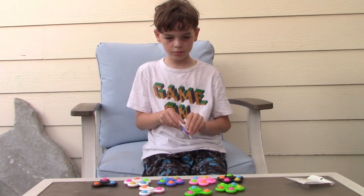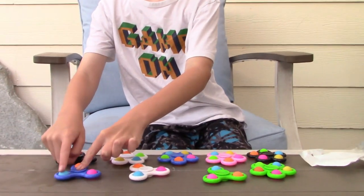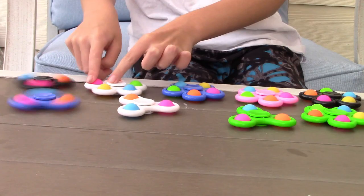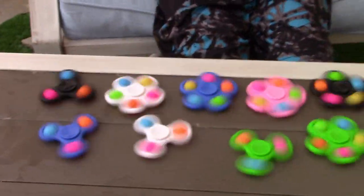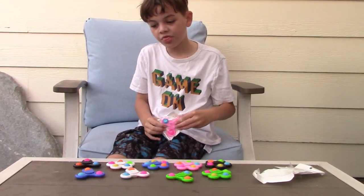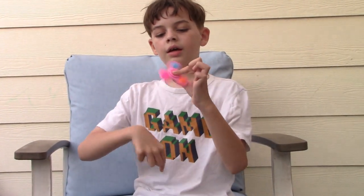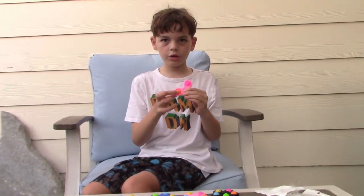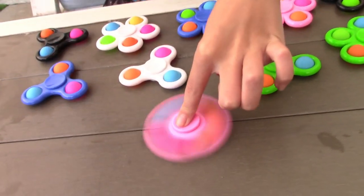Alright, now for the blue one. Pops like all the others. Spins. Looks just as cool. Girly-looking fidget spinner that Marcy's probably gonna end up taking as soon as everybody gets their own. And looks cool just like all the others. Sounds cool just like all the others. And now let's look at all of them spinning at once.